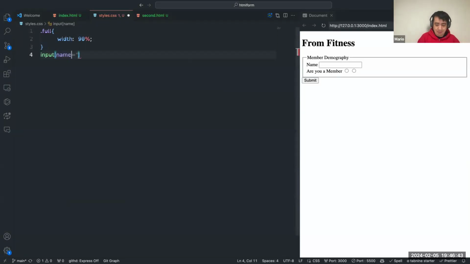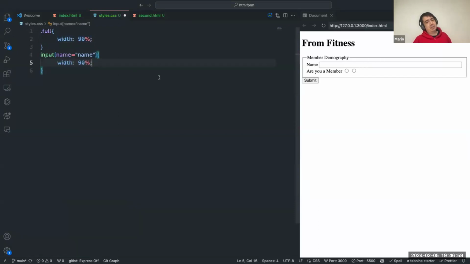I want the name equals name, and in this case I can add 90%. You can basically pass any attribute over there and it will be working. Instead of this one it can be, for example, type, but the majority of the time you will be using this one. Input, and this is an attribute.